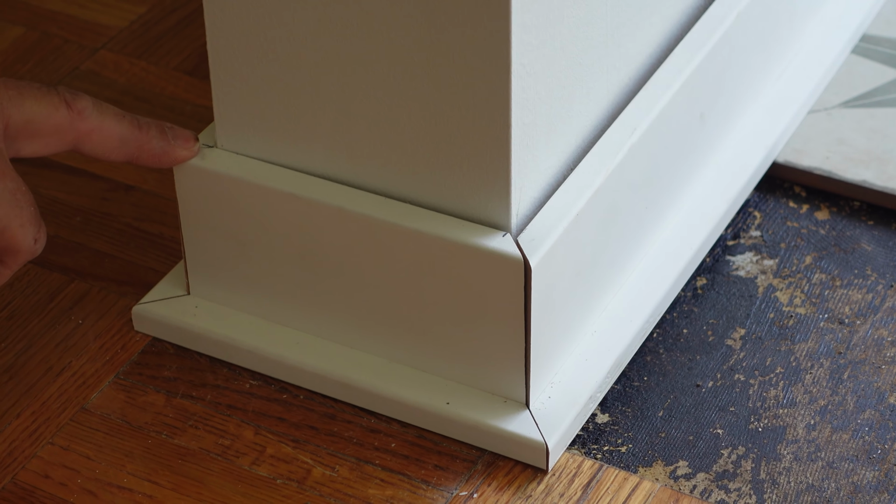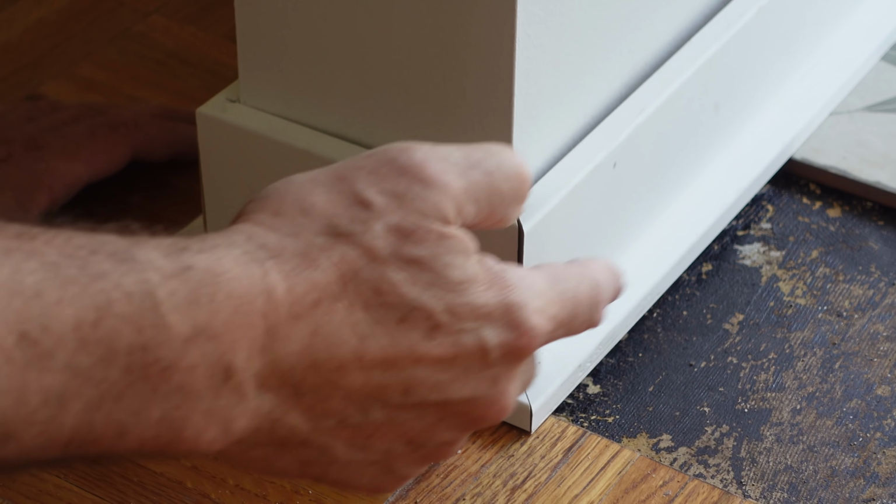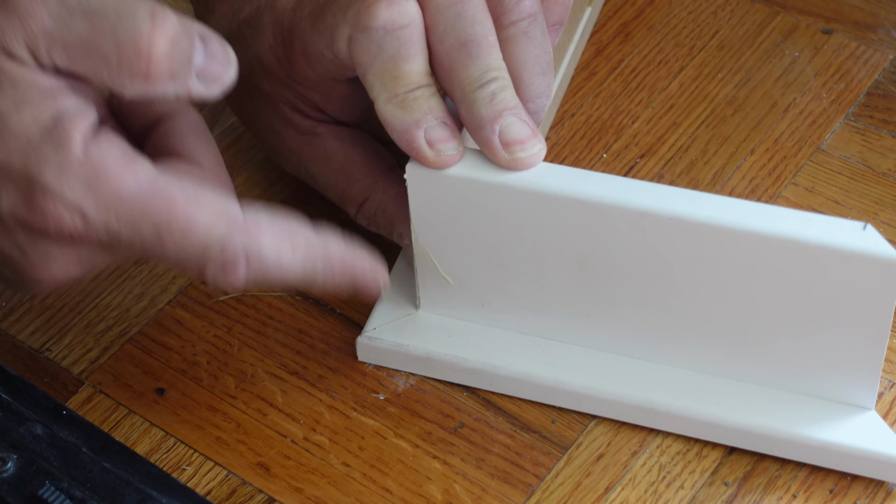So we're gonna glue and pin this one together, nail this section in place, fit up this corner, and then just a few more pieces behind Jordan, and we're done with the trim. You ready, bud? Good. Let's get this one nailed off.